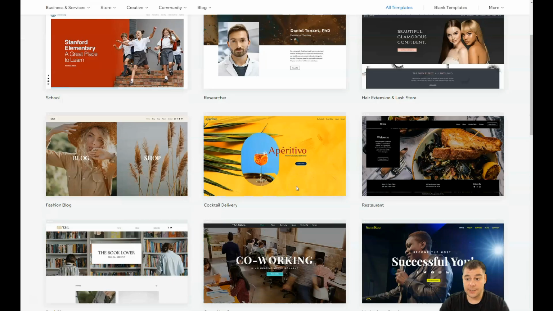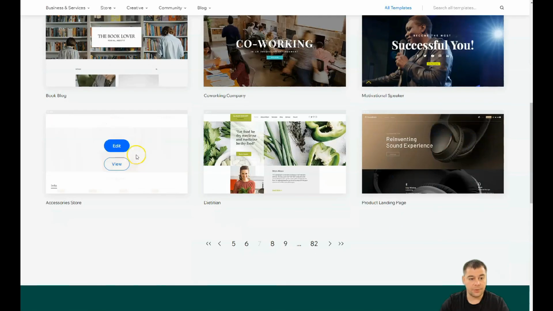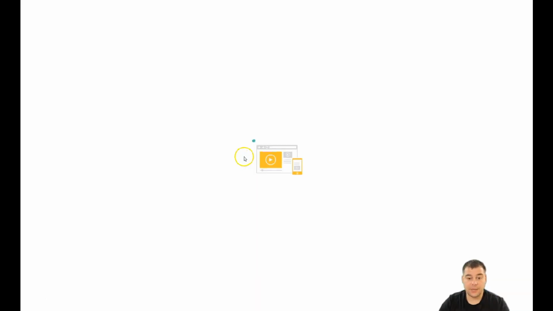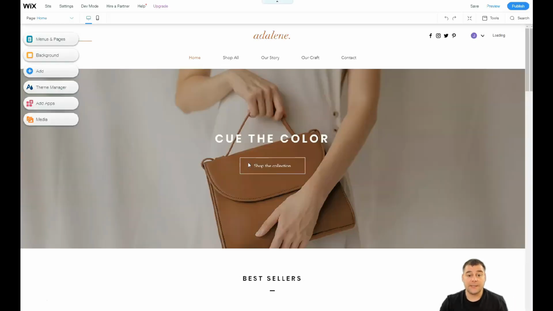What catches my eye here? Something simple. Let's edit this one, for example, and you'll understand that everything is really easy, because everything is built with blocks, sections, or strips, as it's called here, and you can move those things around. You can combine them with each other, and here you go. In the end of this story, you'll have your working website. And everything is totally customizable here, and this is great news.